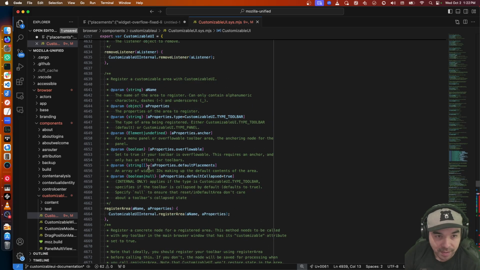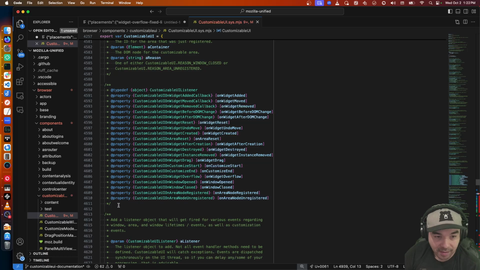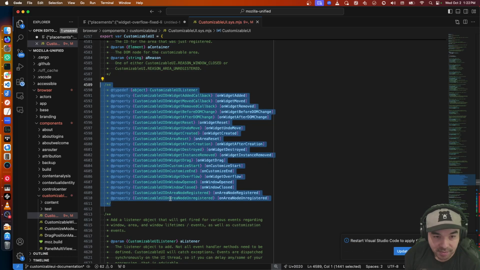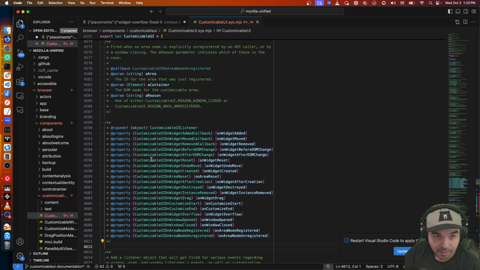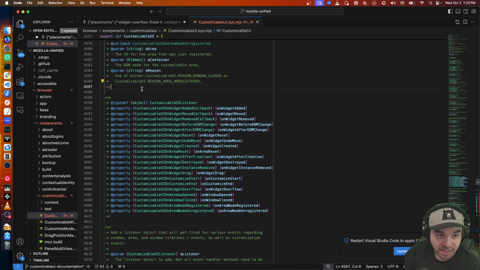The way we've been doing this is to use typedefs and have properties documented like this, where you have these types, and then you could also have those types documented here as a callback. In this case, this is just a bunch of callbacks, so that's how that works.